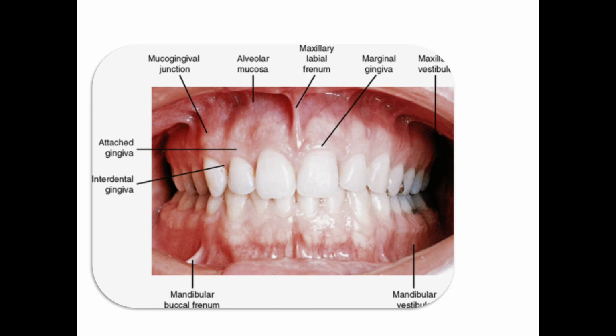طيب نفس الفهم. So we have, as you see, the labial frenum, the buccal frenum, this is the labial vestibule, and just distal to the buccal frenum is the buccal vestibule. We have the same landmark in the mandible. We'll discuss it in the next slides inshallah. لكن نفس الفرينيوم.